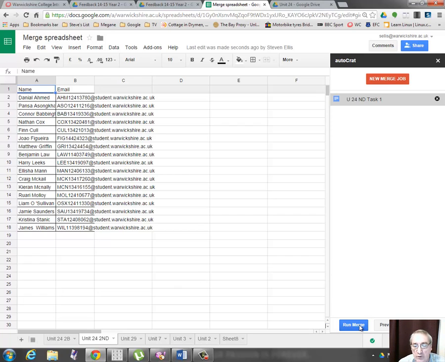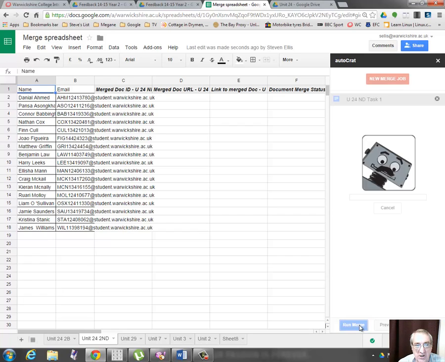So now I'm going to run the merge, and once the merge is done, you will see that it's starting to populate now with the information that it's going to send or do, and we will be able to see the documents being created in the spreadsheet and sent out to them specific students. And what I'm going to do is just open one of them documents when it pops up, show you the location of where it's going, show you the shared rights of that particular document, and hopefully we're done.